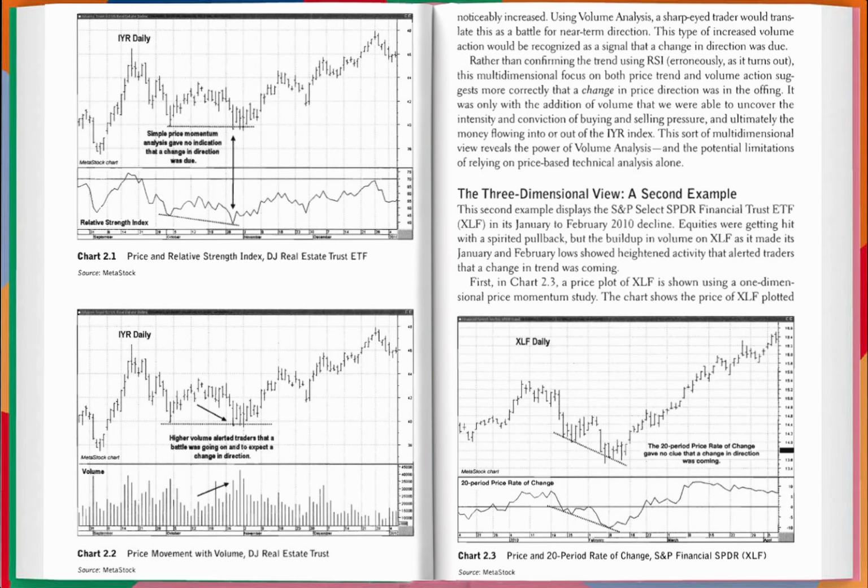Conviction is what counts. Taking this discussion a step further, two-dimensional price momentum indicators can show overbought and oversold levels, but where they fall short is in their ability to display the conviction of the traders that pushed price to these levels. In classic technical analysis, one of the most commonly used price momentum tools is the stochastic oscillator developed by George Lane. The stochastic is an excellent and much relied upon banded oscillator that works well with volume indicators.